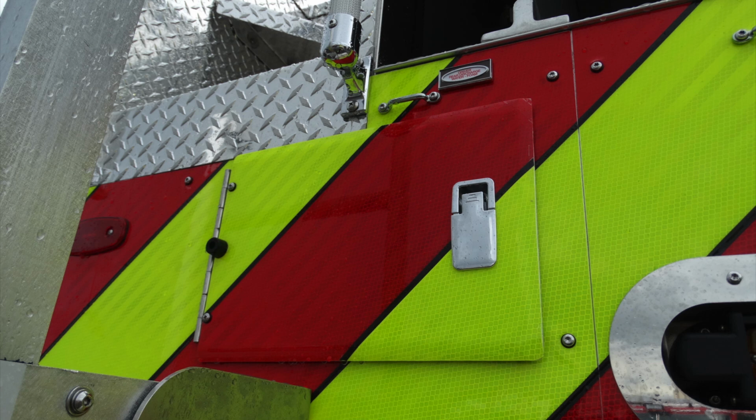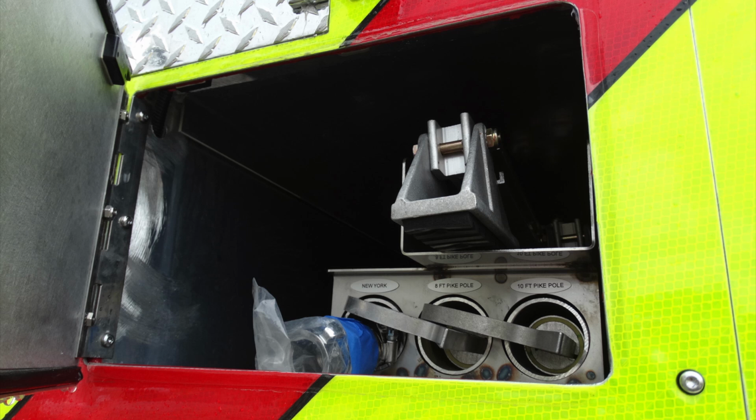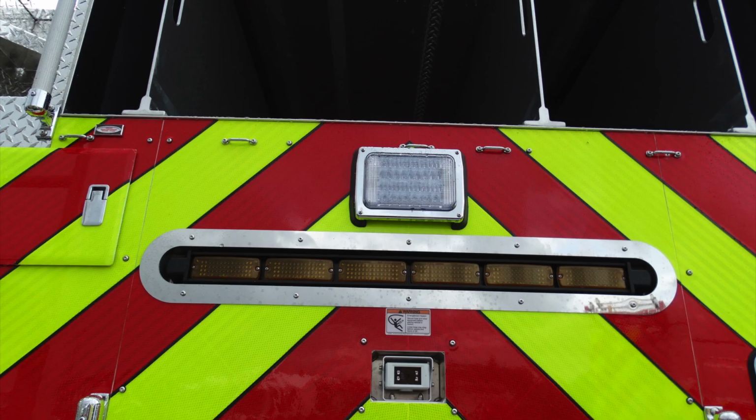Let's take a look at this compartment here. When this access door is open, you can see you have a variety of different things. One, your Newark hook, 8-foot pike pole, 10-foot pike pole, and also a 10-foot folding ladder. There is also in this compartment currently your foam drafting hose.